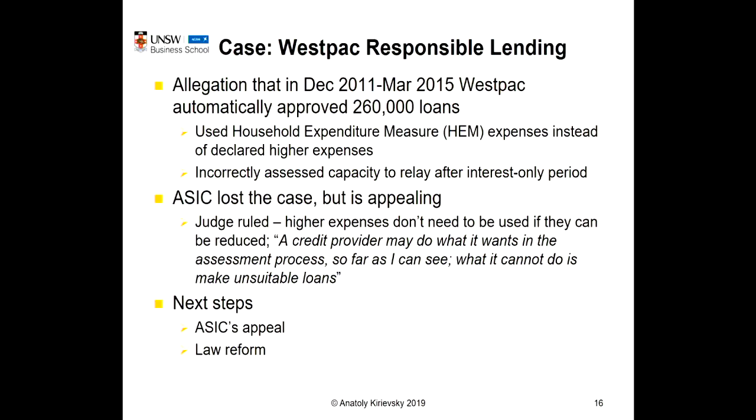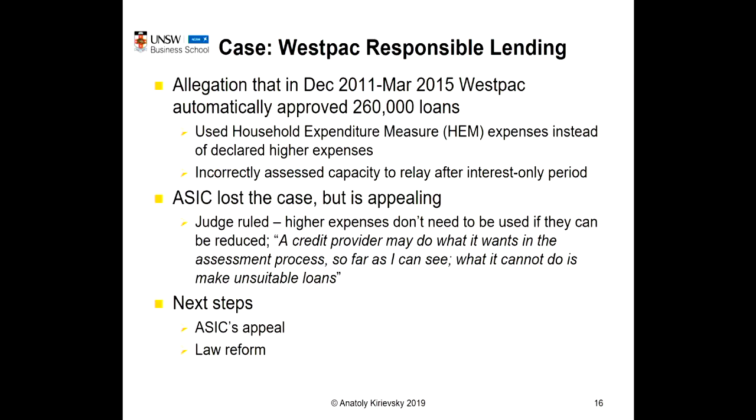So ASIC took on Westpac, and originally Westpac agreed to pay a fine. Now, they agreed that they've breached the law and they agreed on the fine. But then that agreement had to be approved by the court. And the judge looked at what they agreed, and said, well, if I look at what Westpac is agreeing to on the facts and what they're agreeing to as the conclusion, I don't agree that it makes sense. Because the facts that they're agreeing to do not make sense for the conclusion. So therefore, the settlement that you have agreed on, no deal. Either ASIC, you take them to court and you actually allege that they've breached the law, or you can't take action against them. So ASIC was disappointed, and ASIC then took legal action against Westpac.